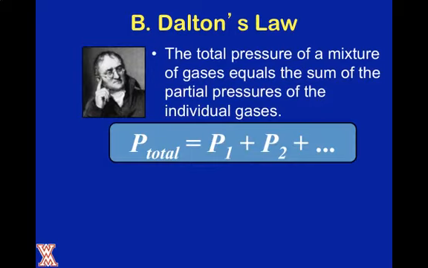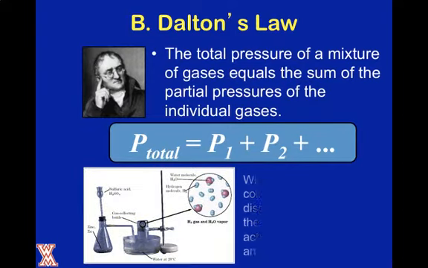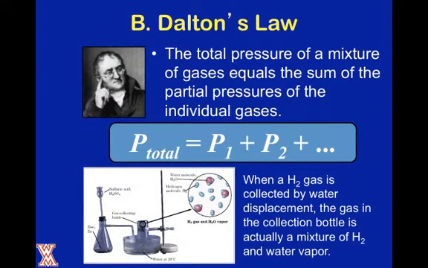Now, what if we're not interested in the total pressure, but we're interested in just one of those gases' pressures? Chemists typically see that when we are interested in collecting gas by water displacement. This is an apparatus that I have here, and we're actually going to practice this in lab. What we have here is a gas generating device. We have some acid, in this example it's sulfuric.